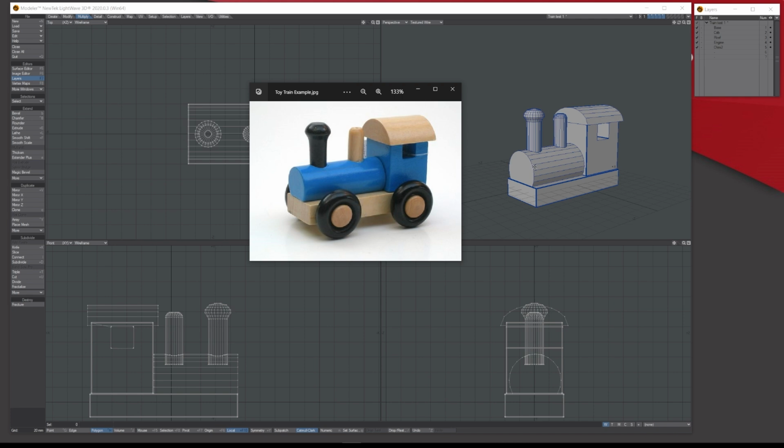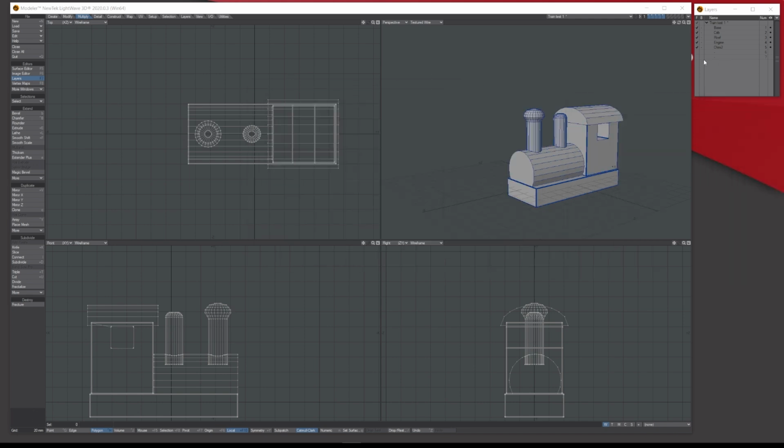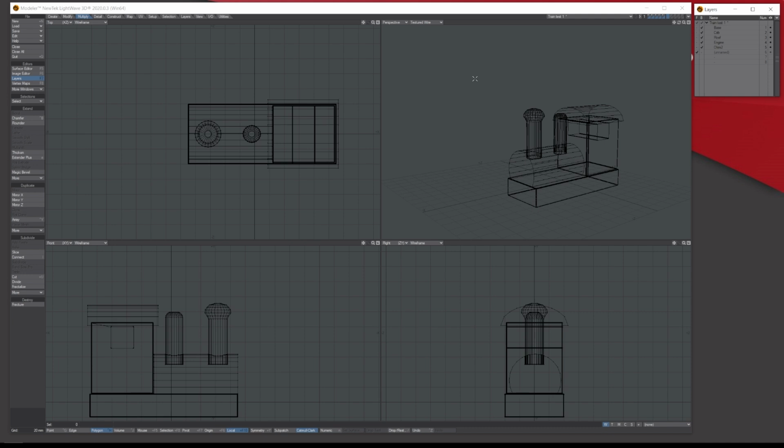Once I've actually assigned textures to this, you could copy and paste it all onto one layer, but we'll not do that for this. So wheel again, new layer, everything else in the background. And then let's see what else we've got here. So we've got lots of other stuff.